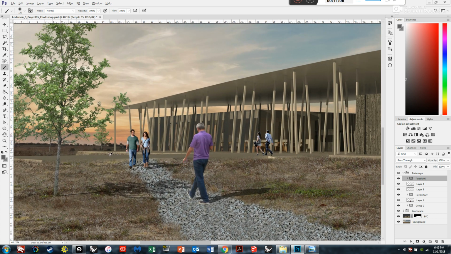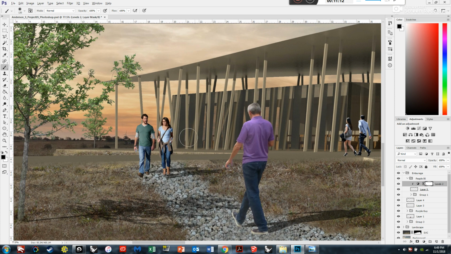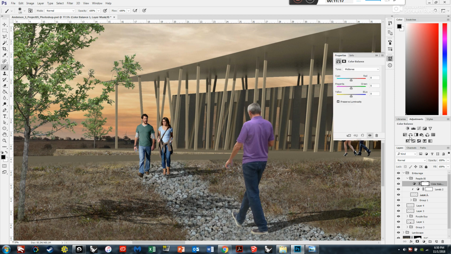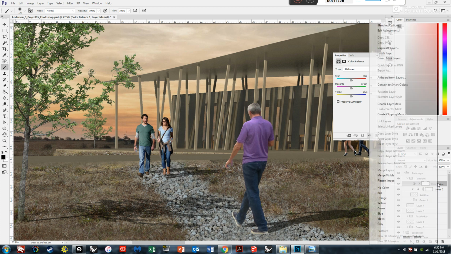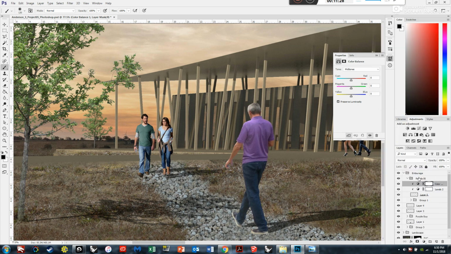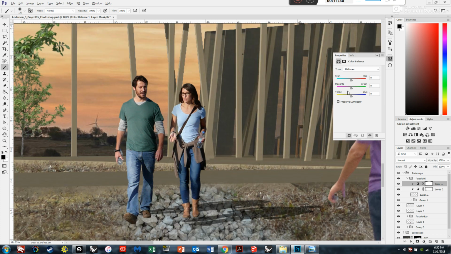Another thing that we might want to do as well, actually, is to adjust the color of these people in terms of the lighting that's affecting them. So we can use this color balance adjustment layer to affect their colors. If we place that, again, make a clipping mask so we're only affecting the people.